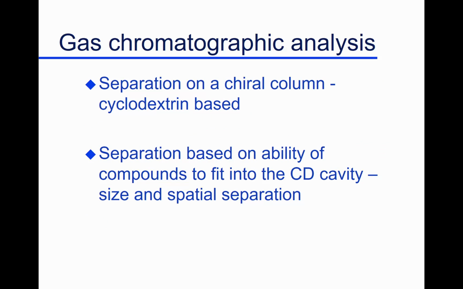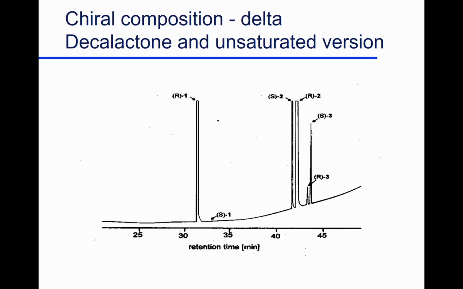Now, you'll find in flavors that the same compound can have different character depending upon its chiral isomer. Is it a D? Is it an L? Is it an R? Is it an S? What chiral form is it? Some chiral forms have no flavor. A different chiral form of that same compound can have immense flavor. So I can't just look for that lactone. I got to know which isomer of that lactone is present. And so this is an example where looking at delta-decalactone, you'll find the R and the S being separated very nicely here. Primarily the R form of the lactone we want.